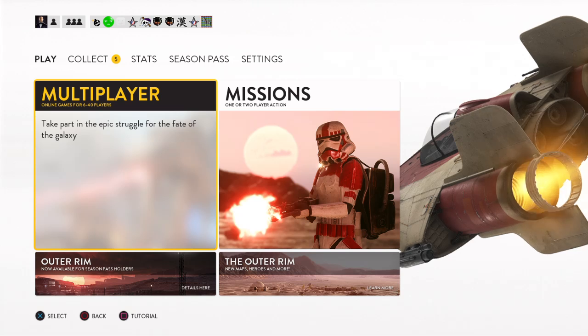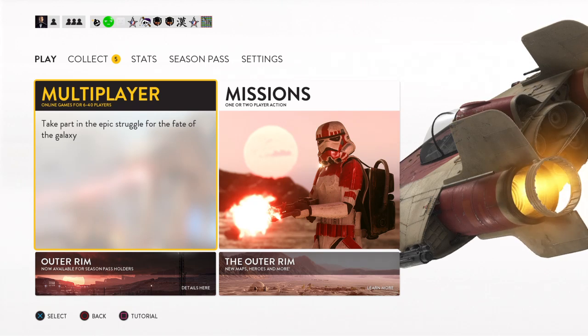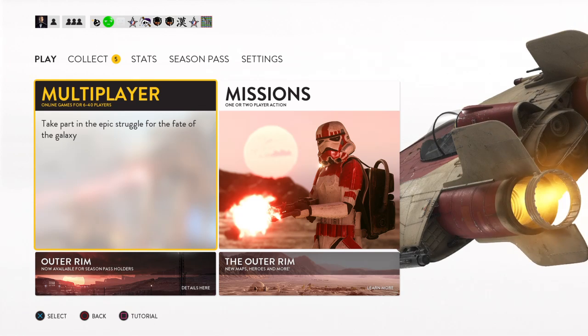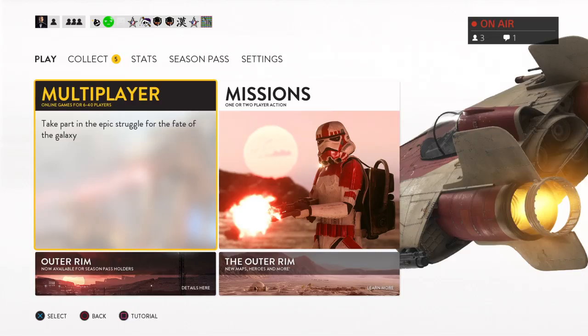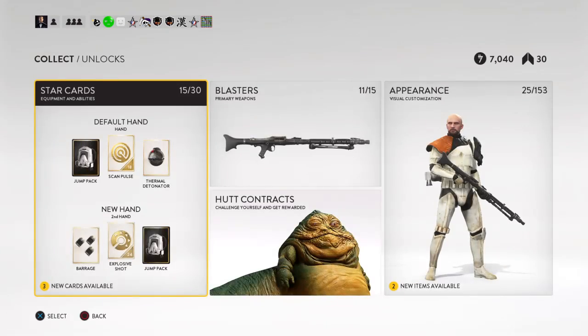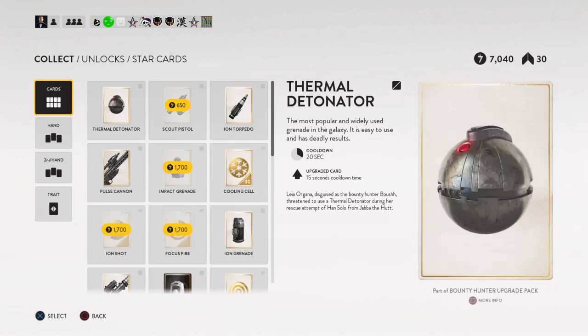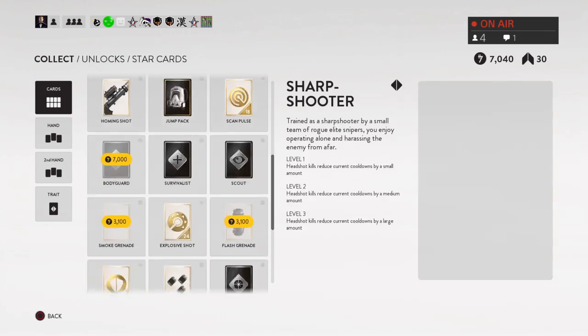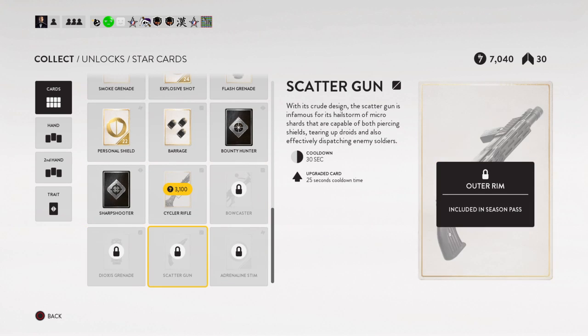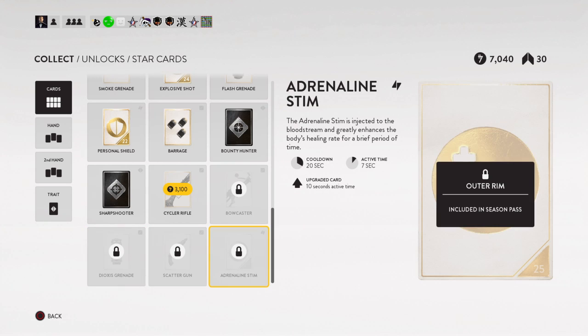Alright, so back to this here. We will go over to the weapon and star card changes. They've added quite a bit. There's a couple new weapons, things like that. So if we go to, I believe it's unlocks here. Once you go over to collect and unlocks, I happened to notice that I have a bunch of random stuff available now. If you go into your cards, you'll notice the addition of the Deoxys Grenade, Scattergun, and the Adrenaline Stim included in the Season's Pass.